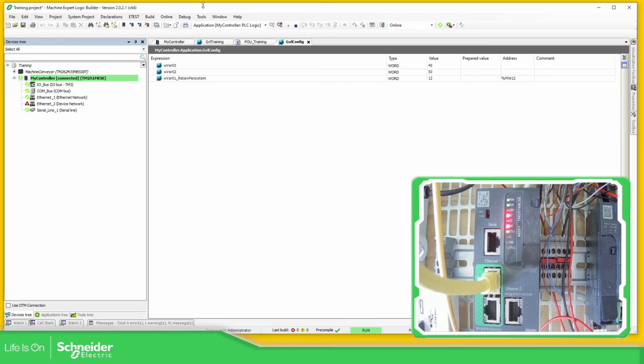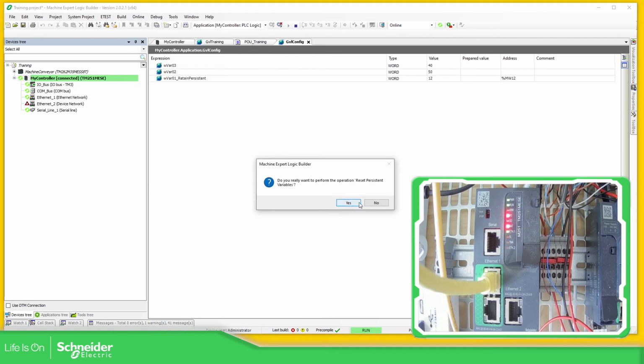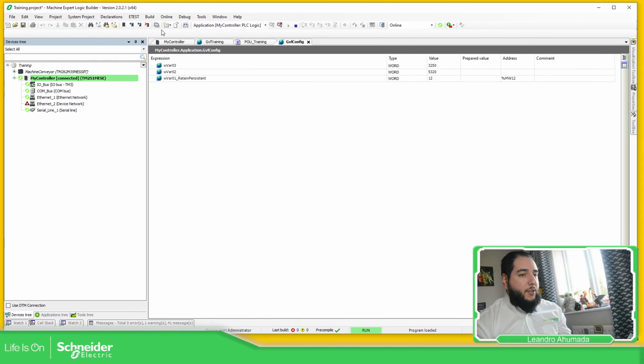Let me just check something here. I don't remember seeing this. No, that's much better. So in the past, I don't remember having this, which is good. So in the past, what we need to do in order to change this configuration was to create a reset origin. Okay, so we delete all this information that is in the configuration, or the GBL for persistent, and then we need to download again. So the initial configuration isn't there.